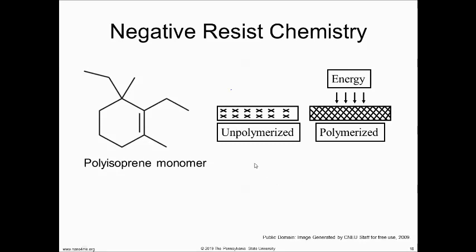So when we look at, there's a nice cartoon next to my model of chemistry here, the polyisoprene monomer. We have the unpolymerized photoresist spread on the substrate. So the substrate is where the word unpolymerized is, right? So that's a cartoon. And then when I put my energy on there, what's going to happen is it's going to link these things together. So it shows that when I link it, it's going to shrink it. Does everybody see that? So negative is link and shrink, and positive, what shows goes. Does everybody see that? So those are good terms to get a hold of.